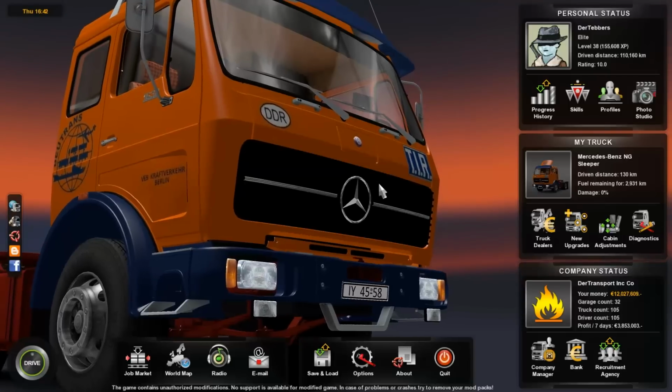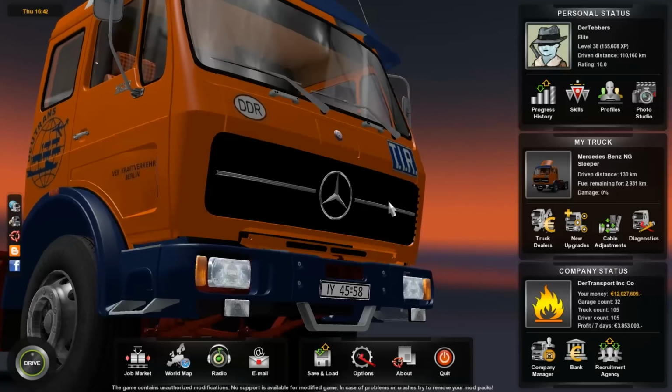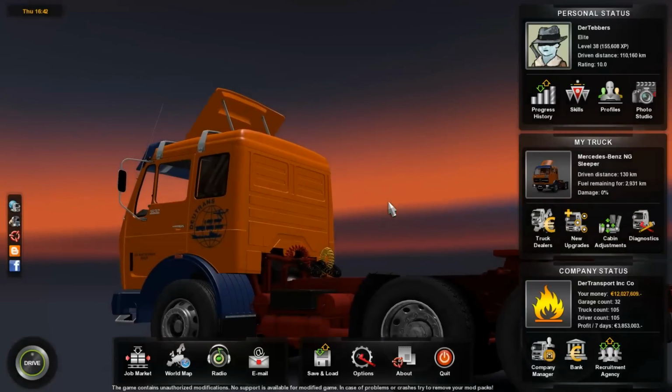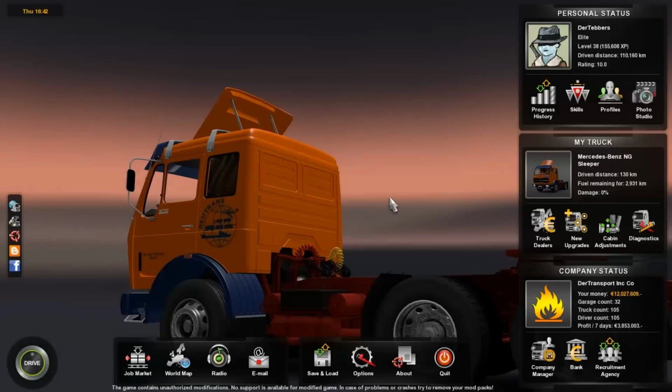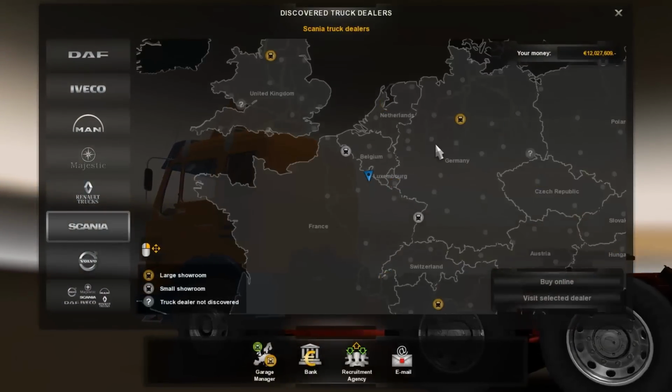Today we have something a little bit different. I don't usually do these kind of things. I usually do standalone trucks, standalone trailers. This is not a skin, but it is an alteration to an in-game truck. Let's go to truck dealers, to Scania.